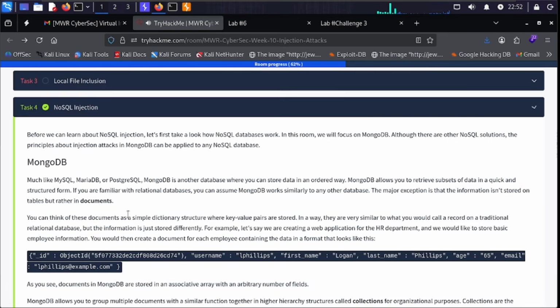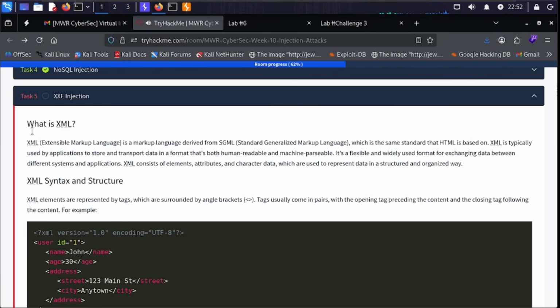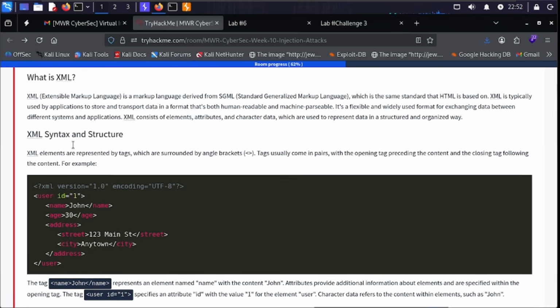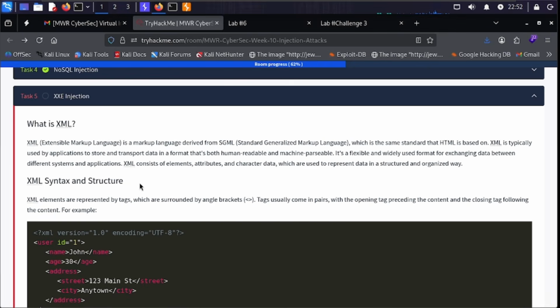Next, we have what is XML. XML is the extensible markup language. That's what the abbreviation XML stands for, extensible markup language. What is it?